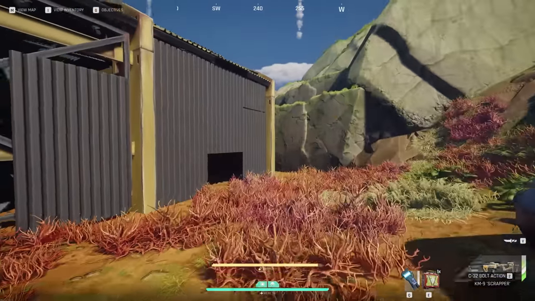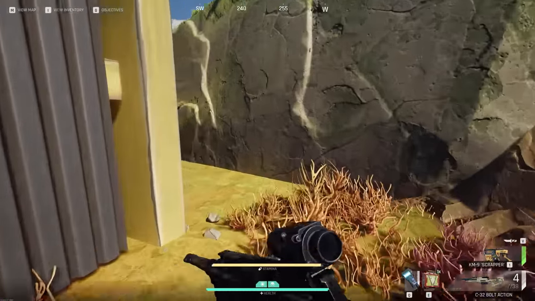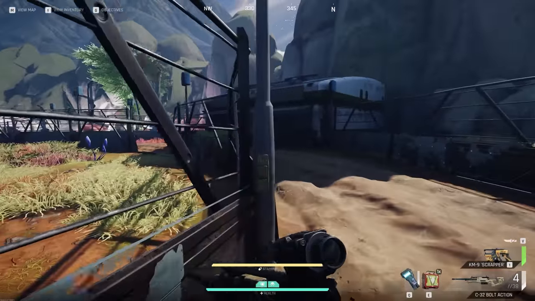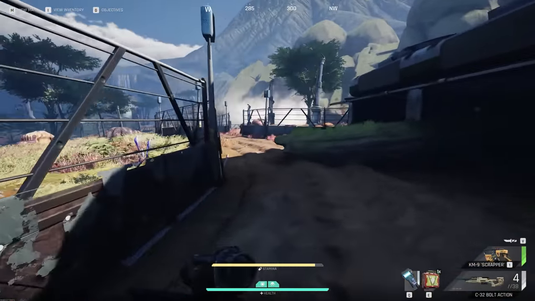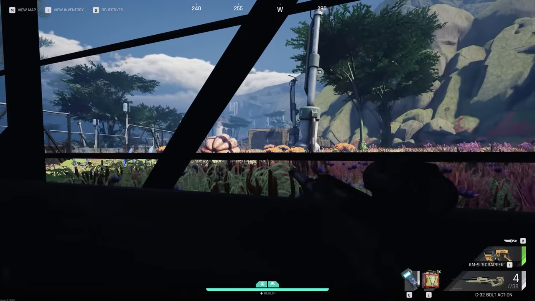Somebody's there. Should I grab my sniper rifle and go for it? Okay, so this is my sniper rifle. Oh, this 2x scope is actually pretty decent. Wait, somebody's there? It's really, really close. Let's see if we can get him. He's right there. Hopefully we'll go this direction. Maybe we can catch him off guard.